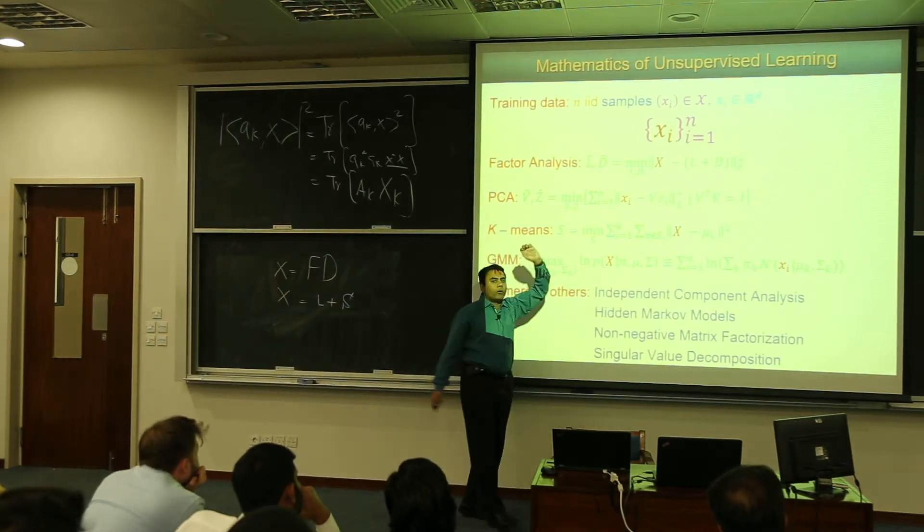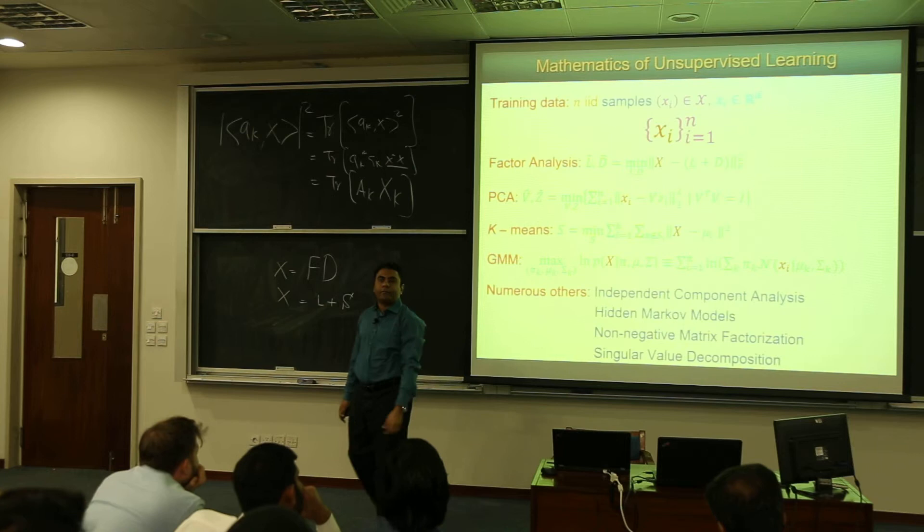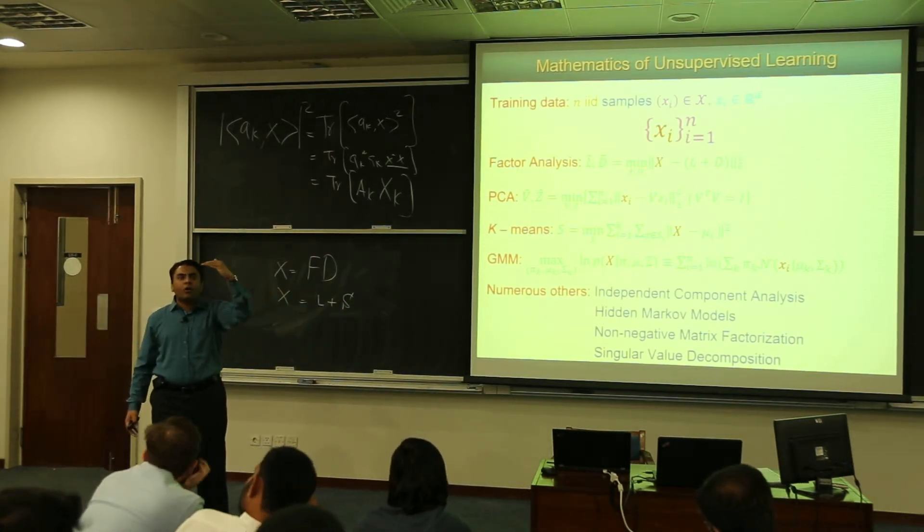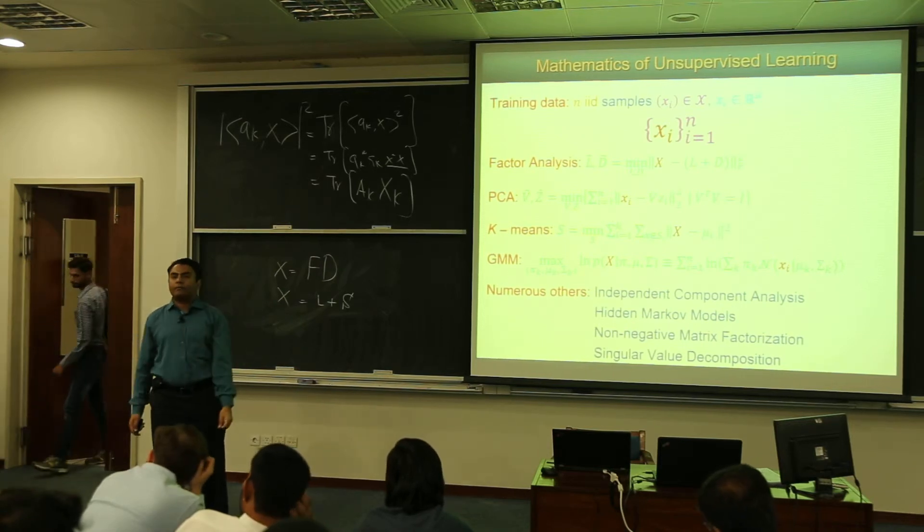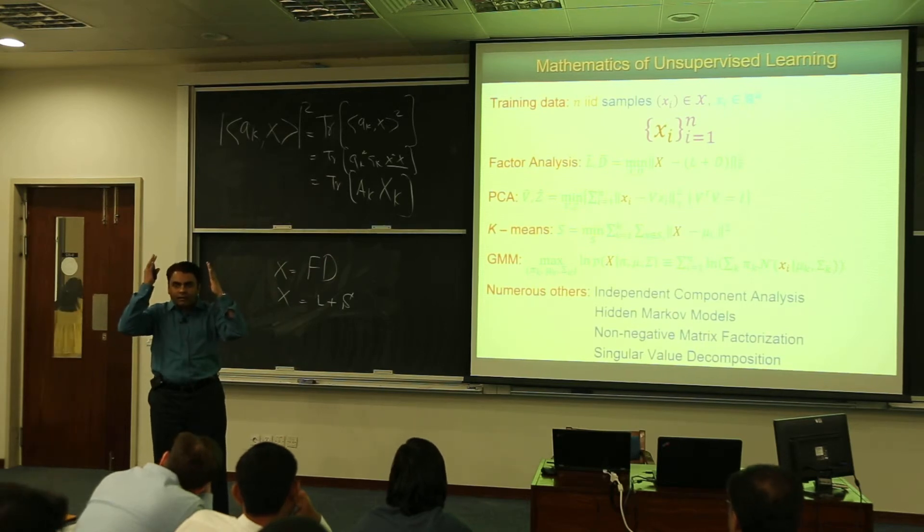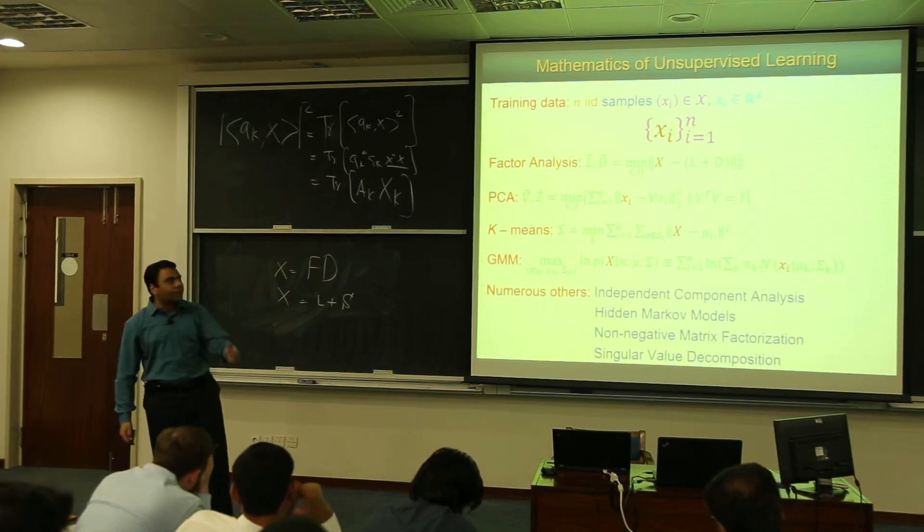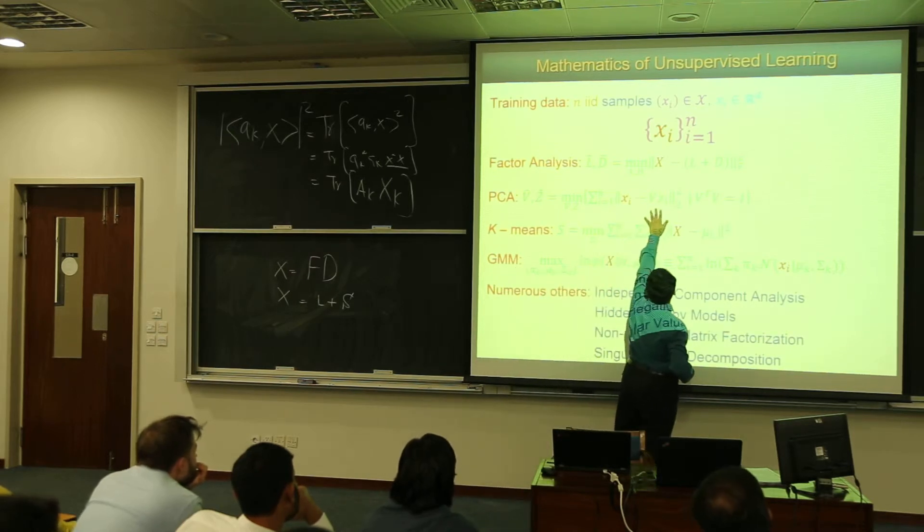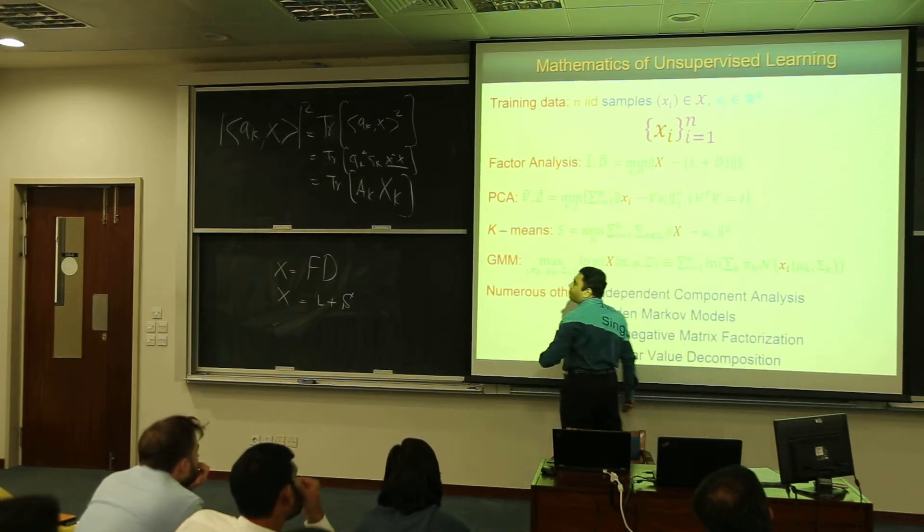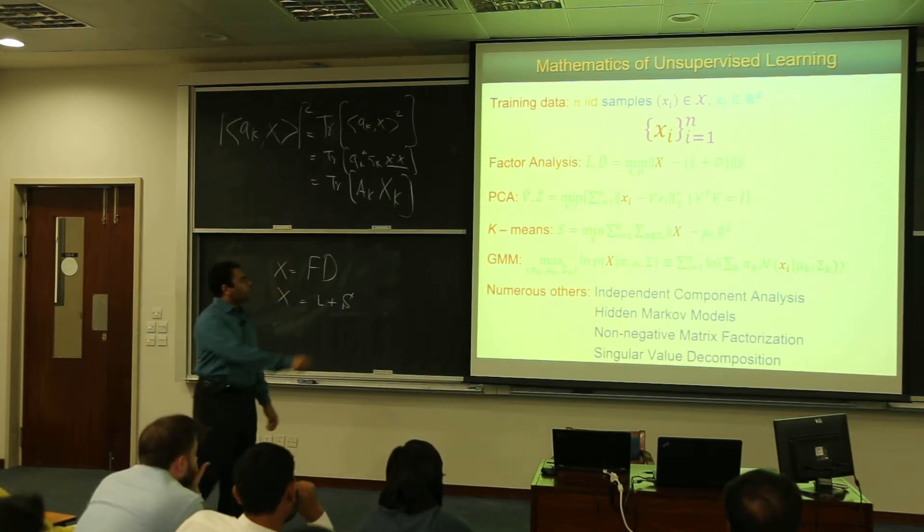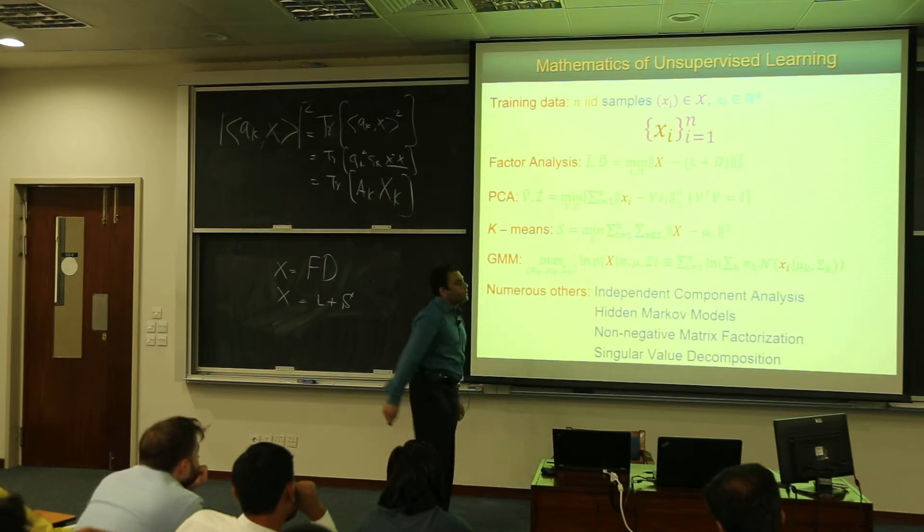The second thing is principal component analysis. I want to reduce the dimensionality of my data. That's what I want to do. My data is a huge matrix, but I know there's a very good low rank approximation of this matrix. I want to find that approximation, or the low dimensional subspace that actually contains the majority of the information that my original high dimensional matrix is doing. I can again cast it as an optimization problem. So Xi is my all data points and I'm saying it can be split up into an eigenvector and their corresponding eigenvalue or factors that we could do.